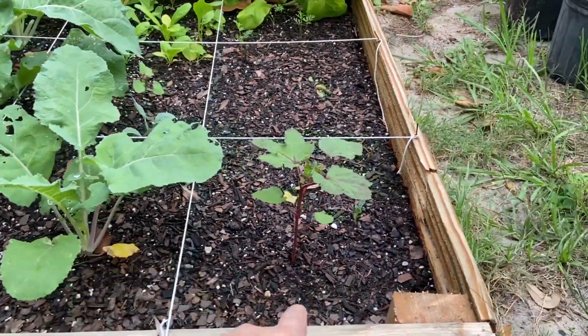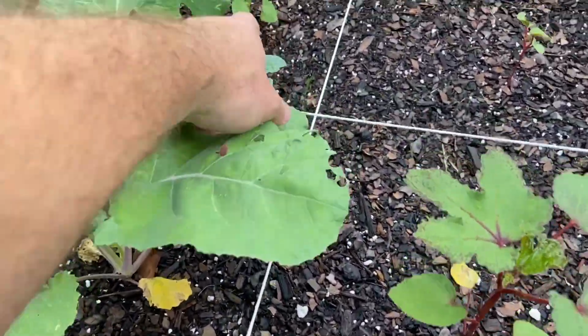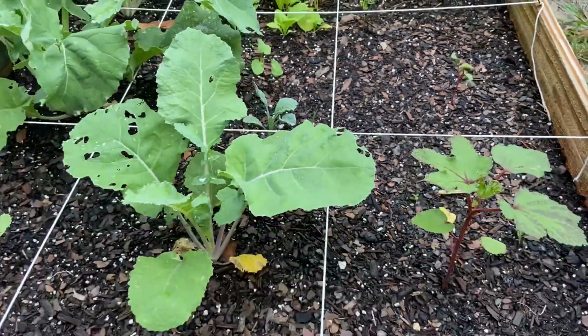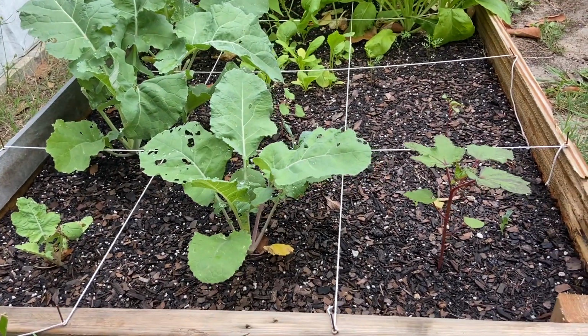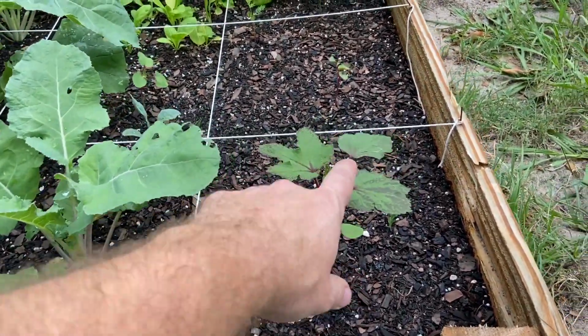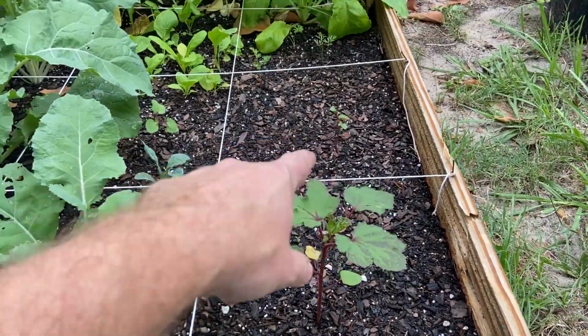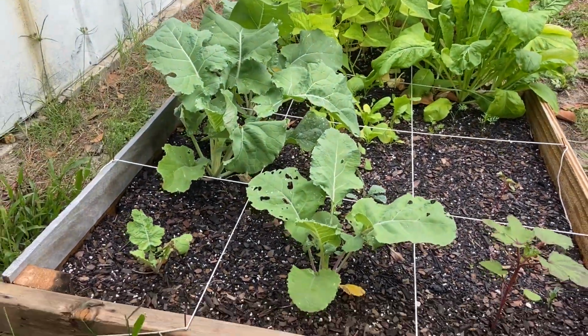I originally had kale here. You can see one baby kale, and then one more here. They didn't do very well. I have them in other places and they do really well, but they didn't do well for me here for some reason. So I came back in and planted this burgundy okra because it does better in the hot weather.